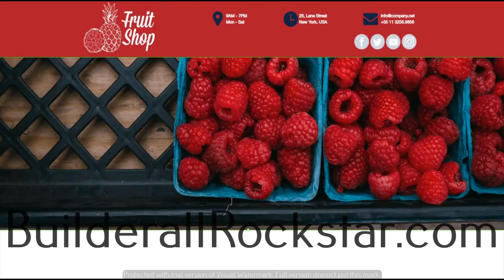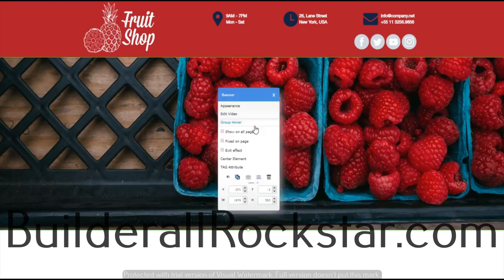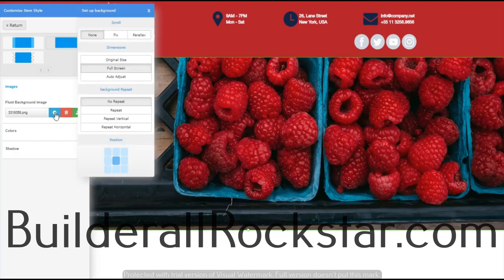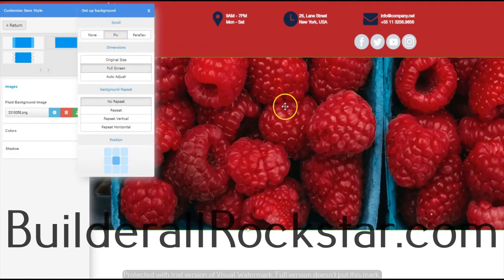Next, we're going to take a look at the fixed function on the scroll part of the banner settings. So we're going to come back here, right click, go on the banner card, go to appearance, come back over here to images and click the gear to get into those settings. I want you to notice what happens to the image when I click on the fixed. So we click on the fixed, the image automatically gets larger.